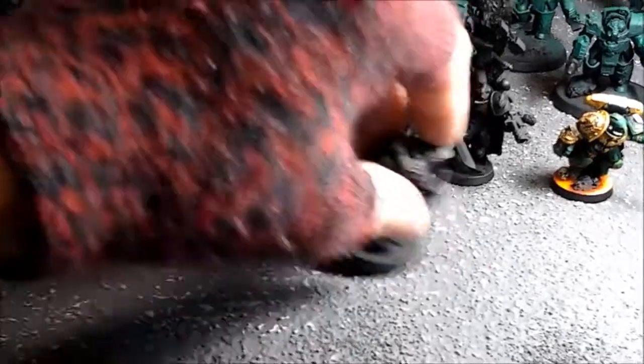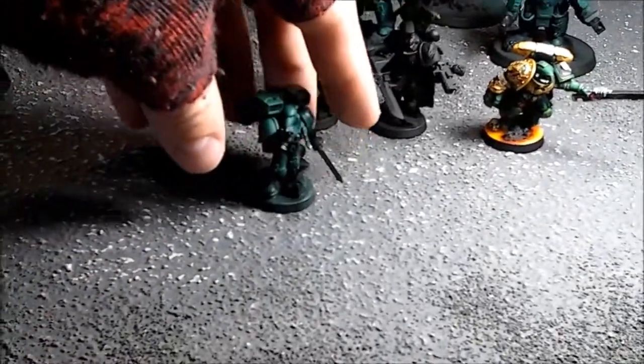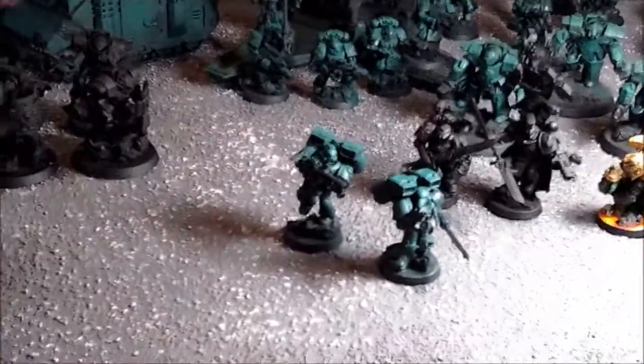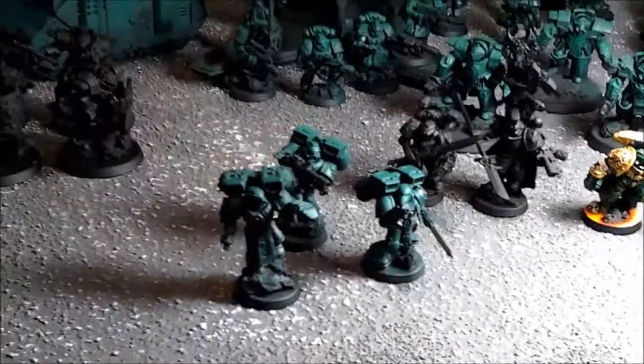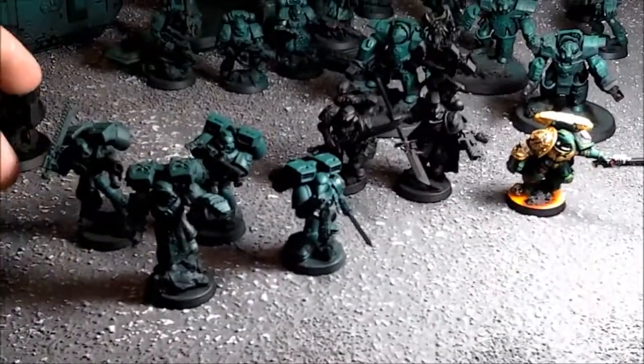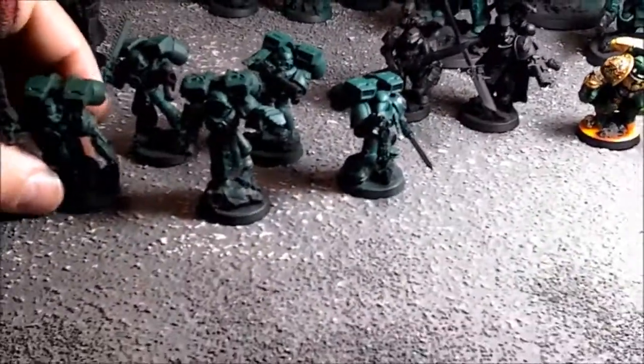So next is this Assault Squad. This is one of the ones that I think is kind of the unsung. Now, some of these guys are in various stages of painting. I have to do the airbrush on them to get the first couple of coats, and then, of course, you've got the captain who's all the way finished there, and I have some other guys who are in between in the tactical squads.